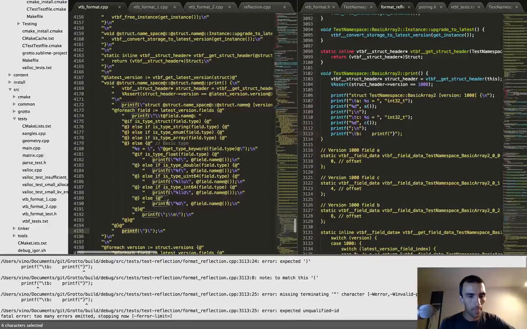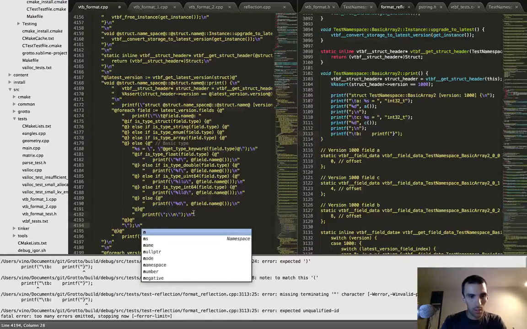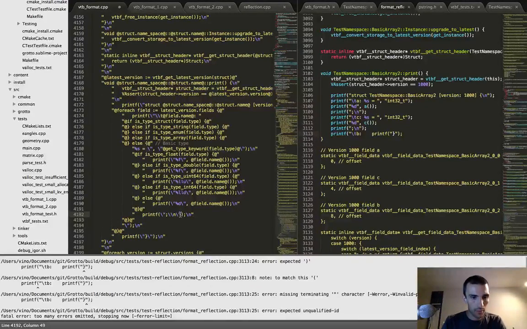Okay. So I need it to just close it right here, and not anywhere in here. So it'll close the string, this guy, and then all of these guys will be empty, I think.